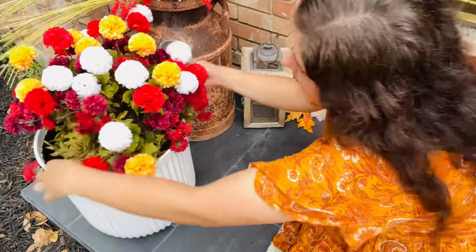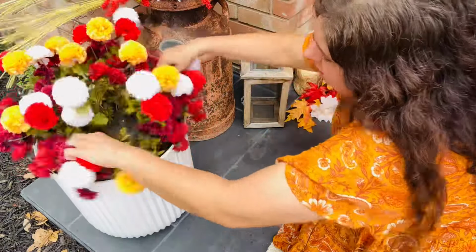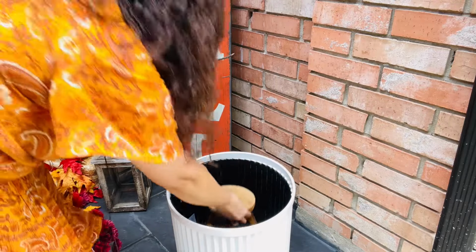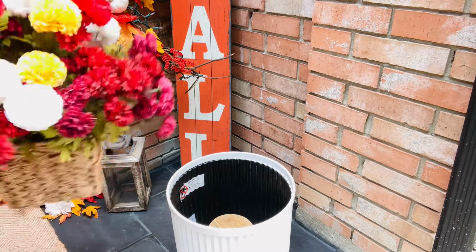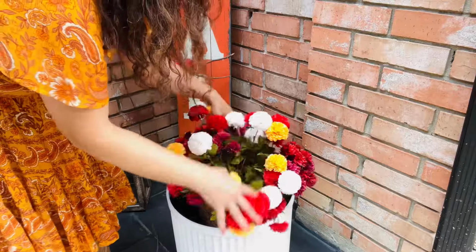And I'll just simply spread them out like that. And now we're going to repeat the process with the planter at the base to add height. And then we're going to come in with our planter of mums and fill that in right on top.